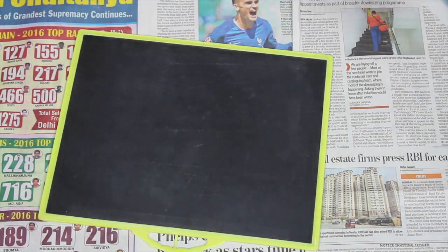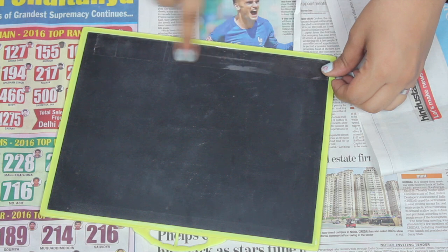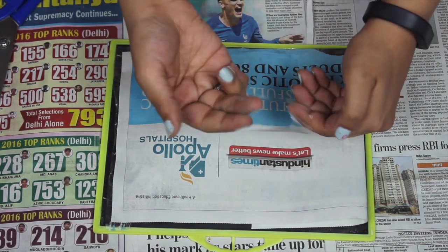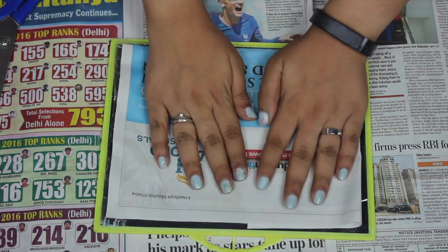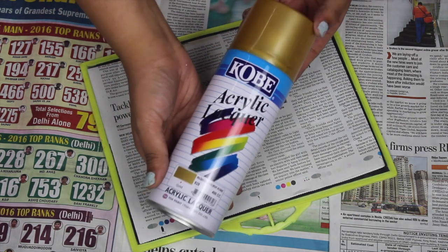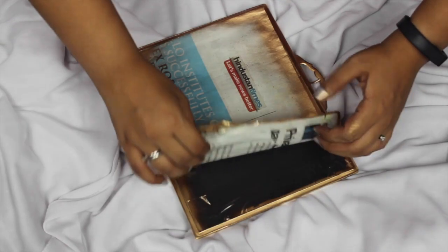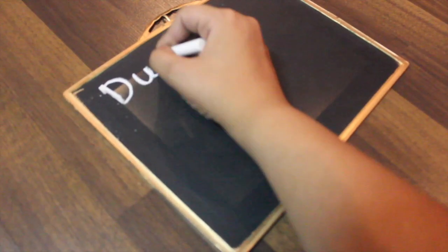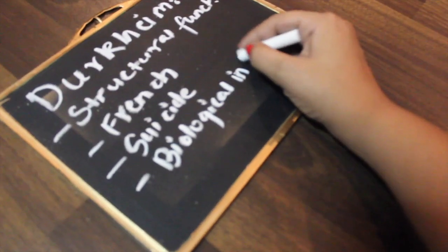Next up we're making a mini blackboard. I got one for about 40 rupees and folded some new zipper paper to its size. I'm protecting the sides with tape because we're going to spray paint — you can use acrylic paint too. I stick the zipper paper using double-sided tape in the center of the blackboard, then take gold spray paint and paint the sides to make it look more elegant. I peel off the tape — it leaked a tiny bit but it's okay. Now you can practice on this blackboard, especially for maths, and it saves paper too!